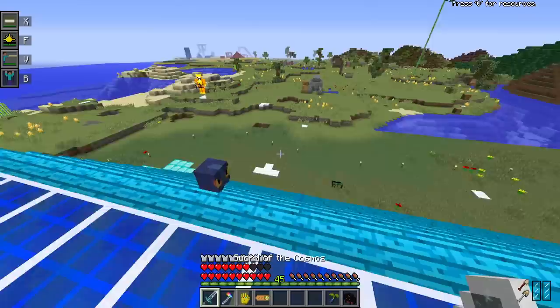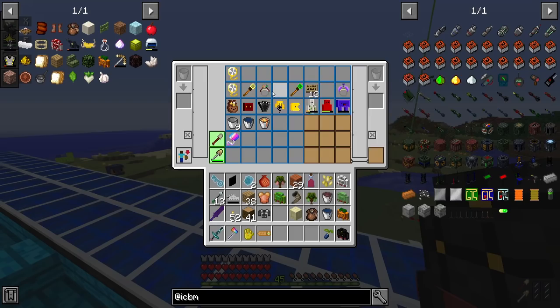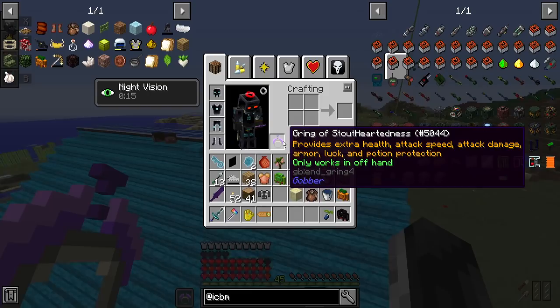But I'm already back to full. And I'm not even wearing all my extra stuff. My ring of stoutness or what? Stout-heartedness, yeah. Actually, try to hit me, because this provides extra health, attack speed, attack damage, armor, luck, and potion of regeneration. Yeah, try to do damage when I'm holding this.